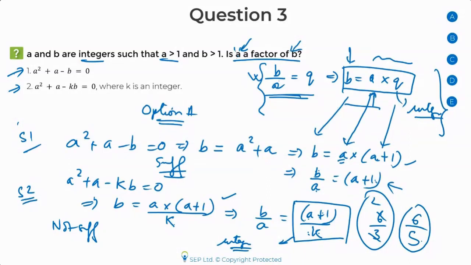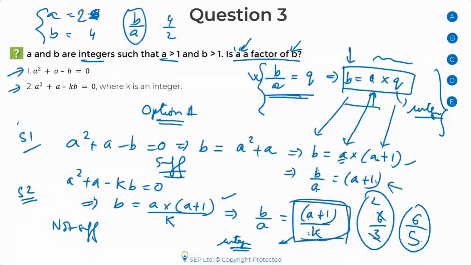Now, A and B could be integers, right? I could say A is, just giving a random example, A is 5, B is, say, 4. They are integers, but it's not necessary that B by A would also be an integer, right? In this case, at least. If A turns out to be 2, for example, then in this case, B by A would be an integer. So I don't know what's actually happening here because they're dependent on this. They are integers, A plus 1 and K, but I don't know whether they'll cancel or not. Okay, Arun, I hope this answers your query. I hope, Shiv, it's clear that it's the unknown variable k that makes it insufficient because we don't know the relation between k and a plus 1. Okay. Any other questions?